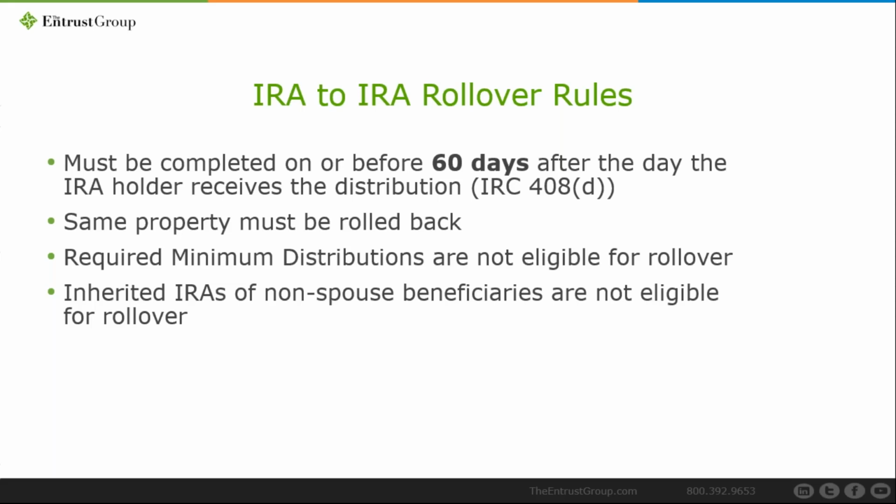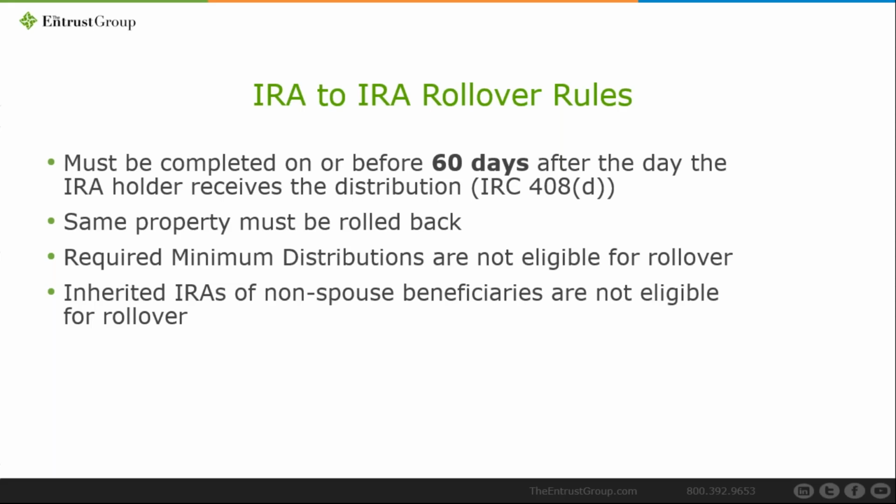If the 60th day falls on a weekend, guess what? Have them make it to the financial institution on the prior business day, because the 60-day rollover is not a tax act. So therefore, they don't get the following business day under Section 7503 of the Internal Revenue Code. I just went nerdy on you. Section 7503 of the Internal Revenue Code says that only a tax act, if a tax act falls on a weekend or a holiday, then they get the following business day. IRA rollover is not a tax act.